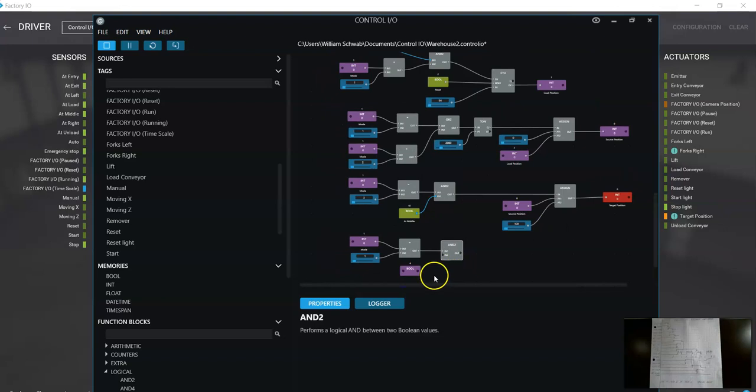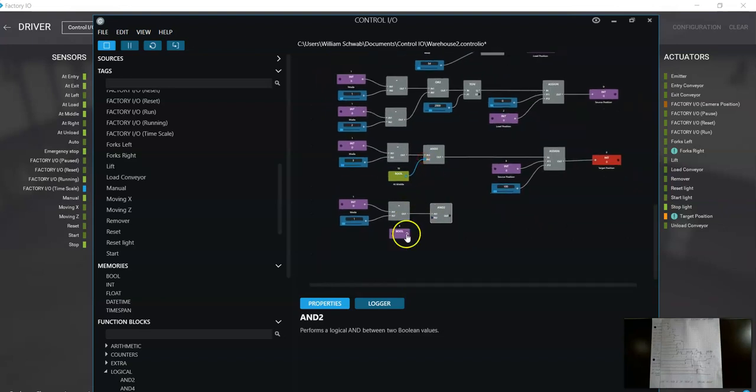Now this is picking the next unused bool, but if you click in here, it'll give you the addresses. What we want for this one is the move complete signal. So that's the one that we want.